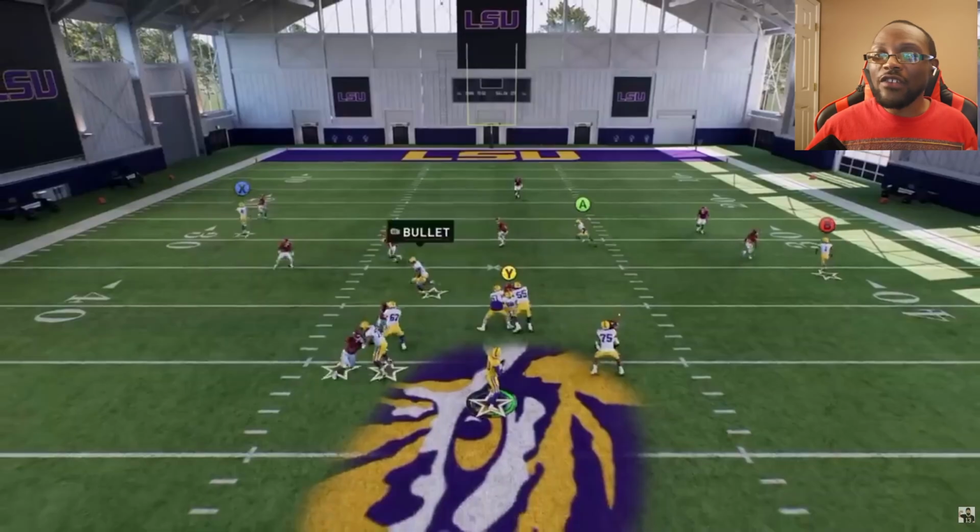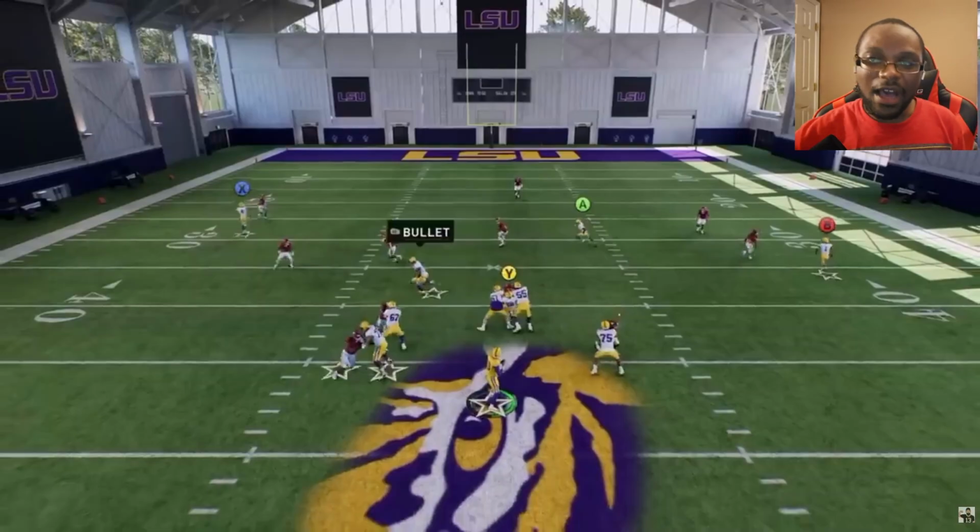Now, revamped, like all the new ones, is going to take a little bit to get used to if you have not played them, or maybe this is your first college football game since it was here a decade ago. So a lot of this is going to be new to you, but I will say try the other ones. Go into practice mode and see which one you like the most, because at the end of the day, it's what you like. You're going to be playing the game, passing the ball and doing all this, so it's up to you.